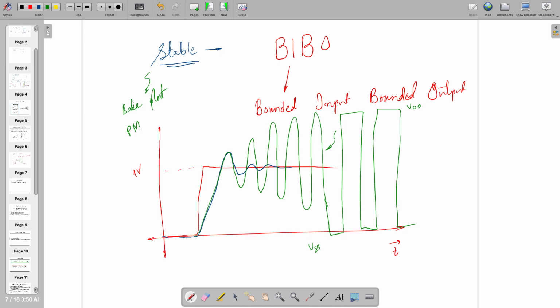Similar to that, there are other plots, other techniques through which you can find out. And for all of them, we are looking at whether the system is stable for a given bounded input, whether it's bounded output or not. If it is not, then it's an unstable system. So in both the cases, if it is not BIBO stable and if it is a non-causal system, you should not proceed further, right? You should declare that the system is not realizable.